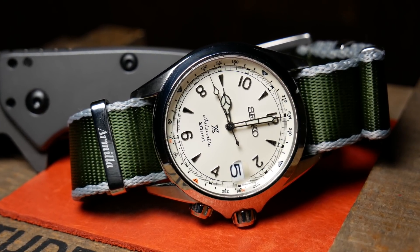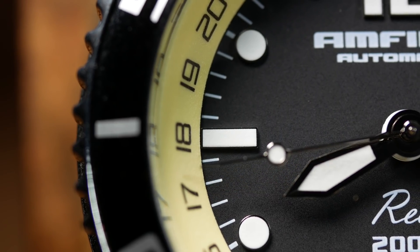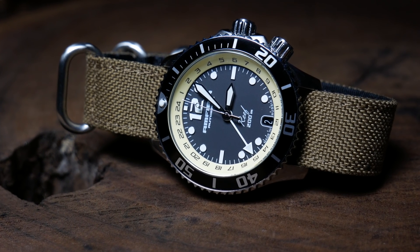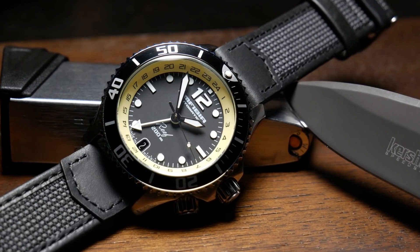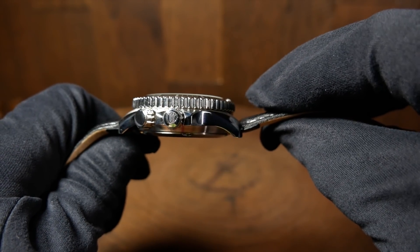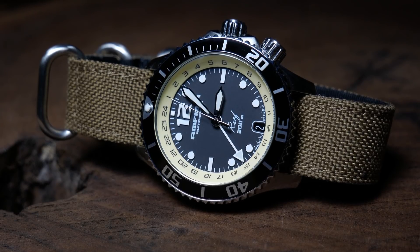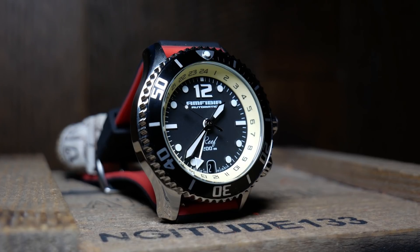Now while the Alpinist is a bit short on value, number 9 on this list has it in spades. When you're talking about Vostoks, you always get a lot of bang for your buck. Yet this isn't just any Vostok, but the most unusual one I've seen to date. So at number 9 we have the Amphibio Reef GMT. This is one of the newer designs from Vostok, and it is a bit different, by not only having a GMT hand, but dual bezels. The first is an internal compressor-style bezel for the GMT, as well as a traditional 60-minute timing bezel on the exterior. This does make the watch a bit thick at 15mm, but that's kind of standard for a lot of Vostoks, and it offers a whole lot of functionality — especially at a price of around 165 bucks. I've seen a lot of Vostoks over the last few years, and this is one of the more memorable and coolest ones I've seen. There aren't too many dual bezel watches running around, so it'll be a while before you see another like it.